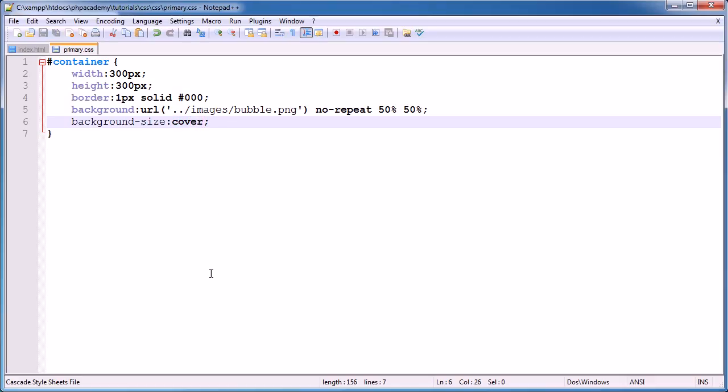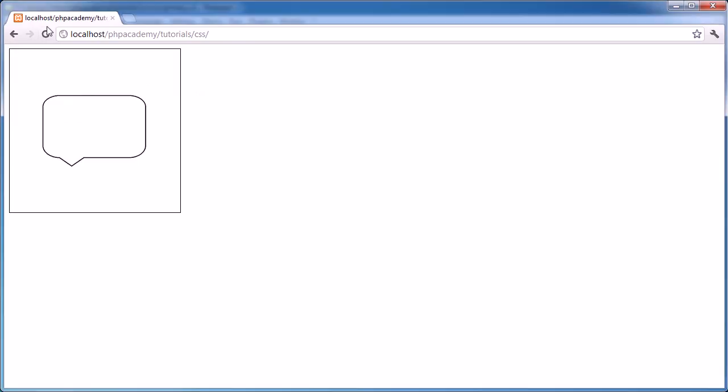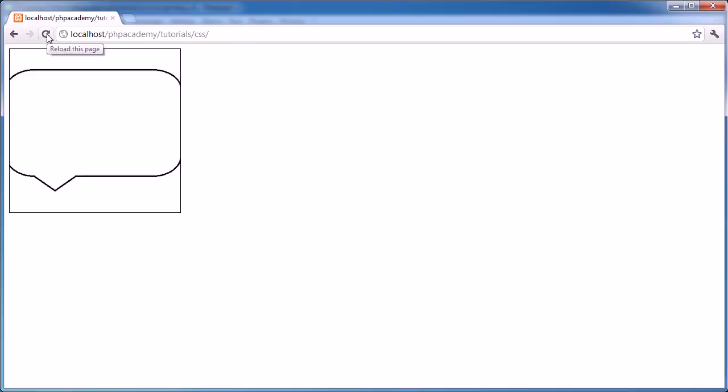If I say cover, you'll notice that it has come outside of the boundary of our element, and that's because it has taken the height, which is the shortest length of it, and it has essentially just cut out the rest of the image. So it's tried to fit as much as possible in terms of actually filling up the container. Fairly hard to explain, but if you play around with different images, with different heights and widths, then it's a lot easier to grasp how it works.